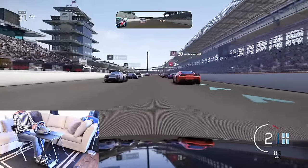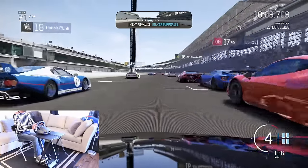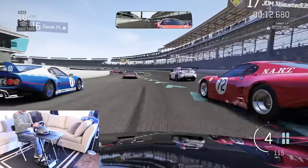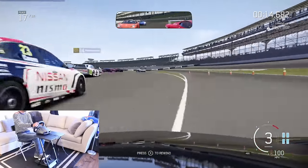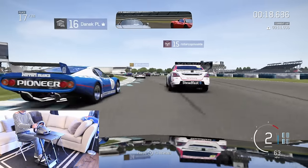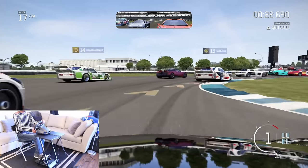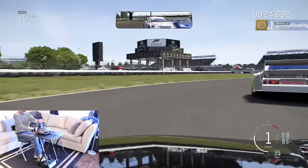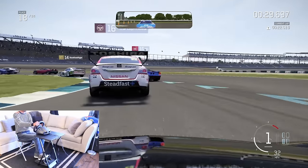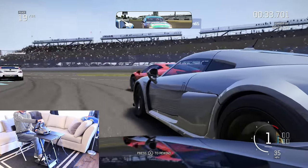Whether you're a hardcore Forza player or even Project Cars, when you play with the Logitech G920, you start from ground zero. It's completely different than playing with a controller — it's not just hit the gas and steer. From the get go, the whole force feedback part of the wheel comes into play, and shows just why you're paying $399 for this thing. The weight of the steering? You feel that. The bumps in the road? You feel that. Under and oversteer? You feel those too.